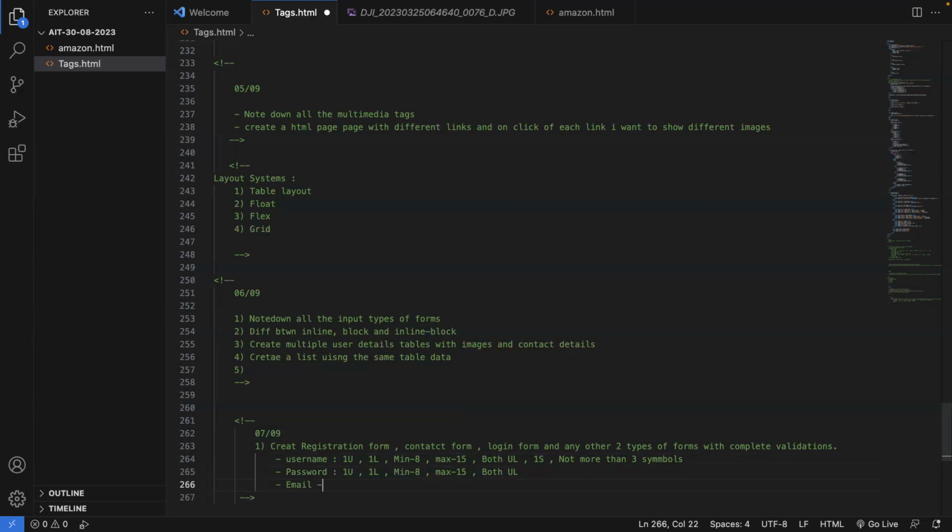Email: starts with minimum 4 characters. Then @ is mandatory, and only one @ symbol is accepted.